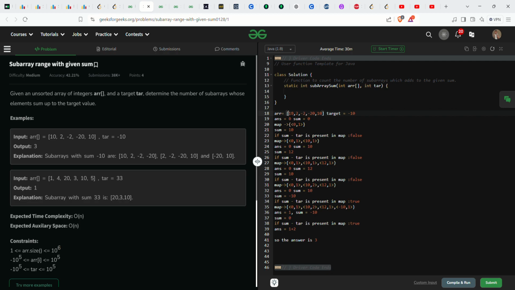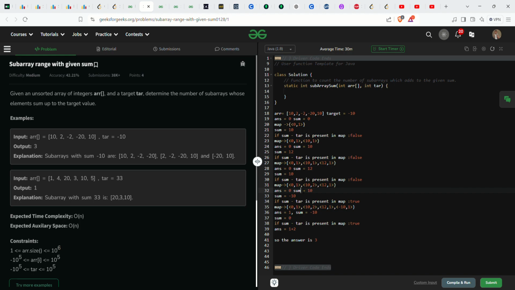Initially we can see here that 10 was contributing in this particular subarray once, again here twice, again here thrice. So that's why it's very important. So 10 was occurring twice, so we incremented our answer and we are getting the given answer.